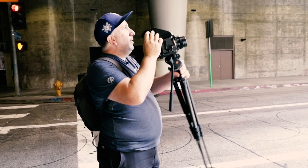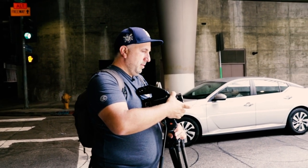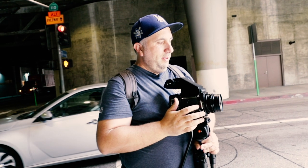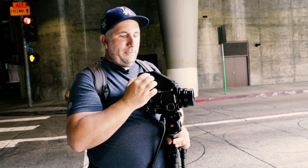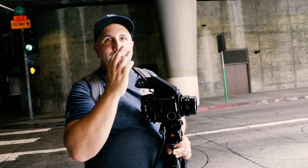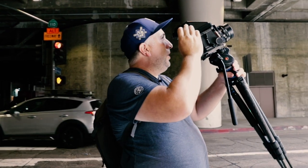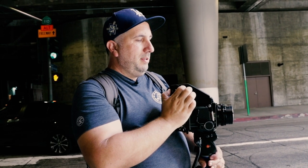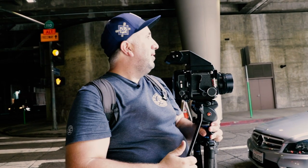So first I'm going to meter for the dark. Using the zone system, wherever I meter, it's telling me middle gray. I'll show a graphic here. If I go by f/11, shooting at f/11, it's telling me a 60th of a second. Now that's going to be just as gray, which might be all right, but I want to darken it a little bit because the sky is going to be more blown out. So if I shoot two stops under, it'll bring the sky in a little bit and I want to get that contrast.